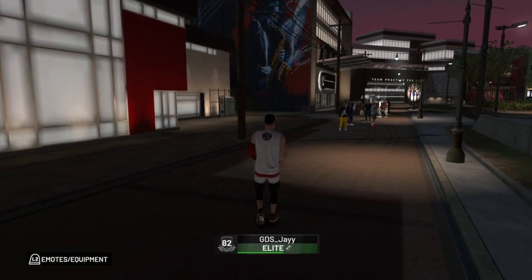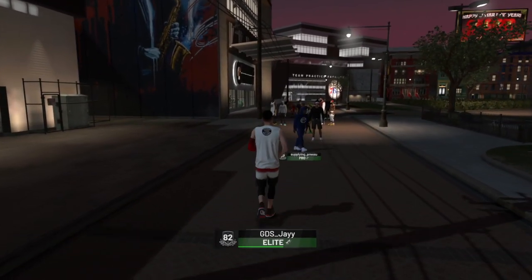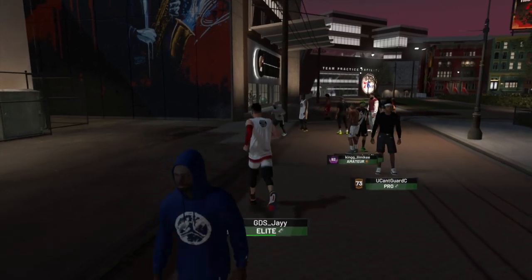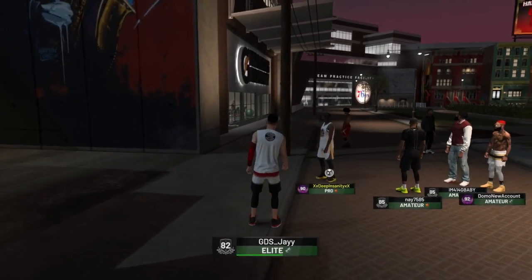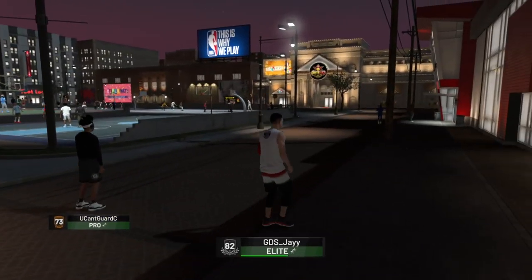Now, bro, this is the newest badge glitch in NBA 2K19. So I had to do this glitch to see if it worked before I posted it out to my homie. And the glitch do work, so I'm just gonna go and drop it to y'all, bruh.